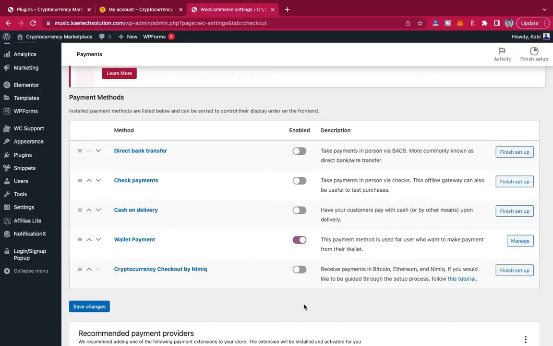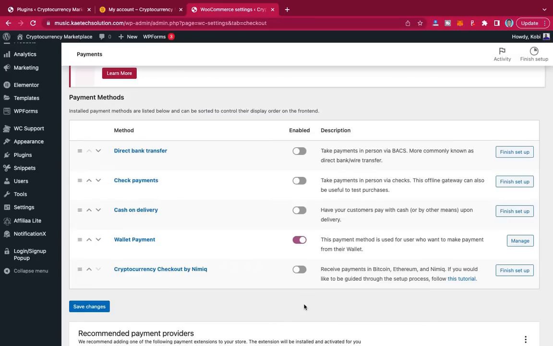It can help you to set up the NIMIC account. You need to create an account at NIMIC, and then you bring your cryptocurrency wallet address and all those things over there. That's exactly what you will have to do.